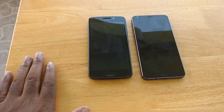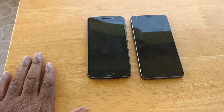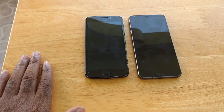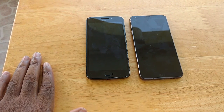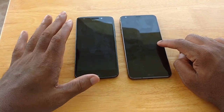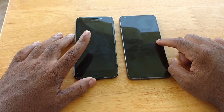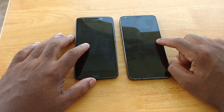Now, internally, the E4 is supposed to have the lesser Wi-Fi module, but across the board, they pretty much perform the same. So across the board, they both have Wi-Fi 802.11 BGN. In the G6, it has BGN and AC dual band Wi-Fi. But the E4 doesn't have dual band, but it can take advantage of the 2.4 gigahertz band and the 5 gigahertz band.